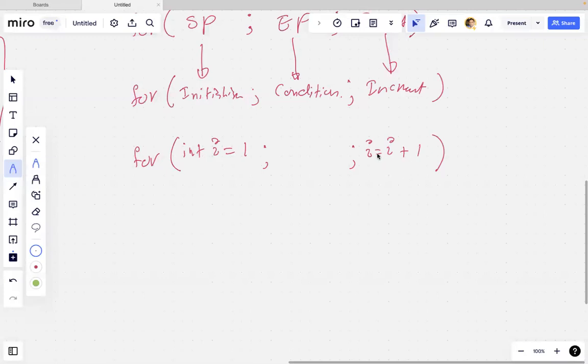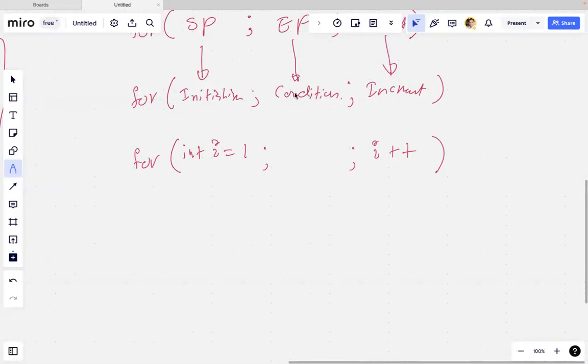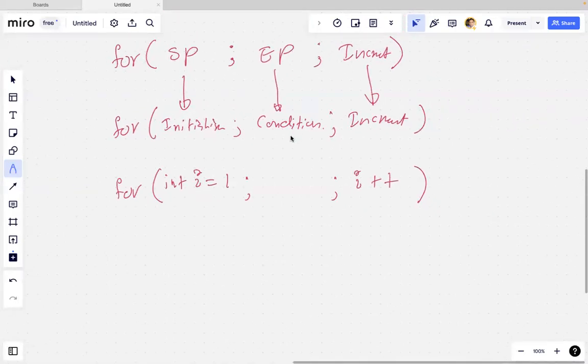Increment by 1. If you want, you can rewrite this as I plus plus. That is also possible. Instead of I equal I plus 1, we can use the short way I plus plus. Inside the middle, we have to put the ending point. Ending point means condition. Starting is I, it is incrementing 1 by 1.